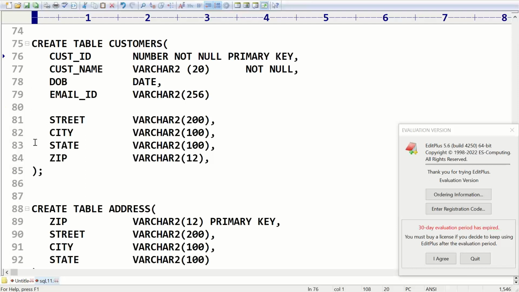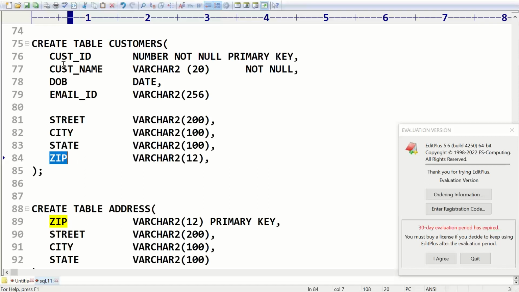Now you can see customer name, date of birth, and email ID depend on customer ID. Street, city, and state depend on zip.